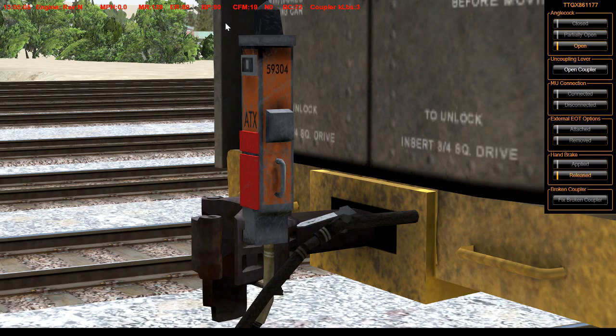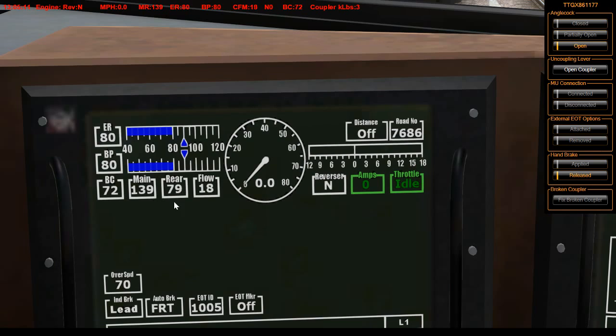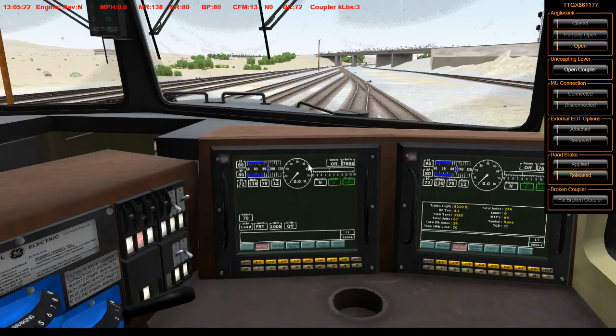Which, in our case, we'll say 80. Which we have back almost perfectly. Flow's still coming, but that's a good EOT test. And I'll tell my engineer he can go ahead and drop my 3-step. I'll flip that generator switch back up, and he can start knocking off the brakes. And that's it. Go ahead and get myself lined up.